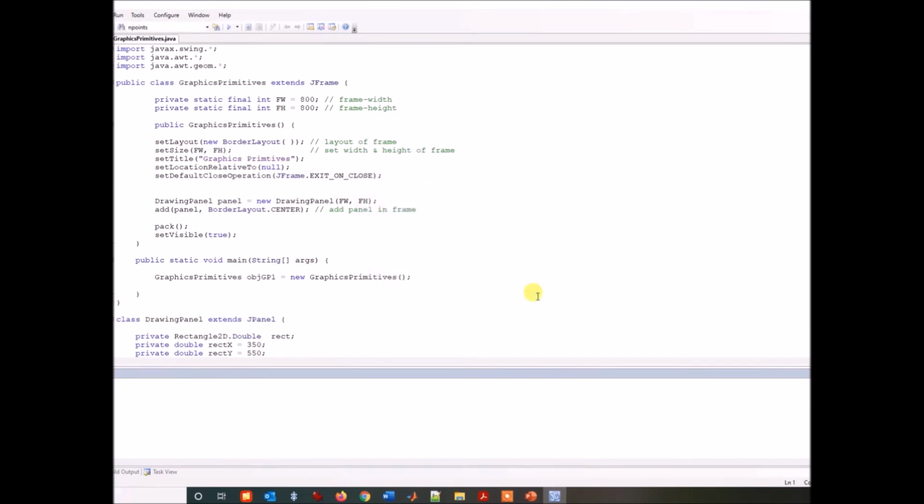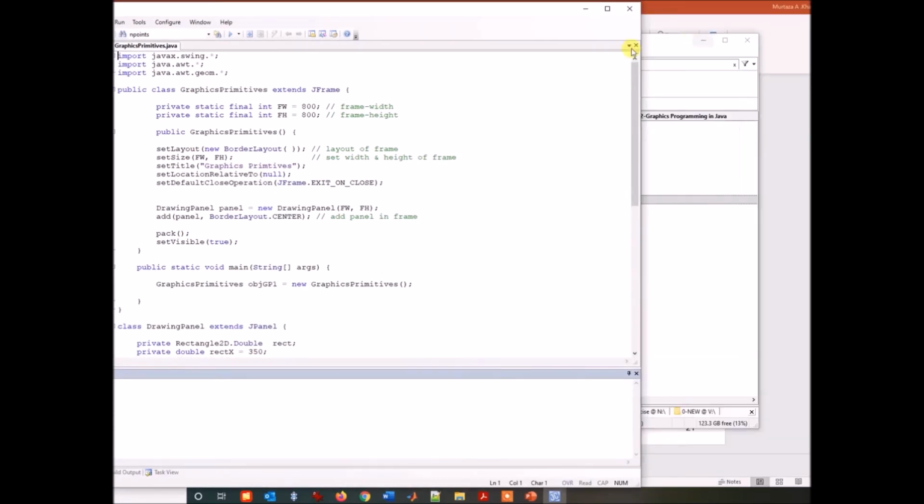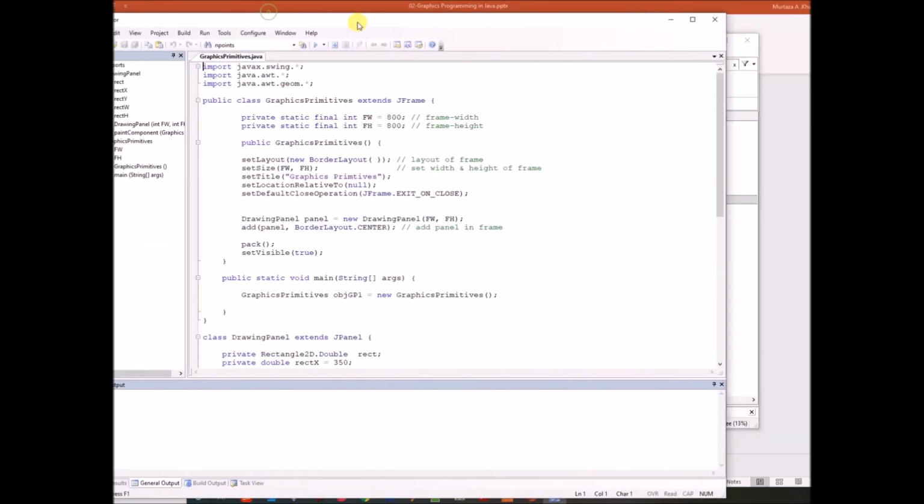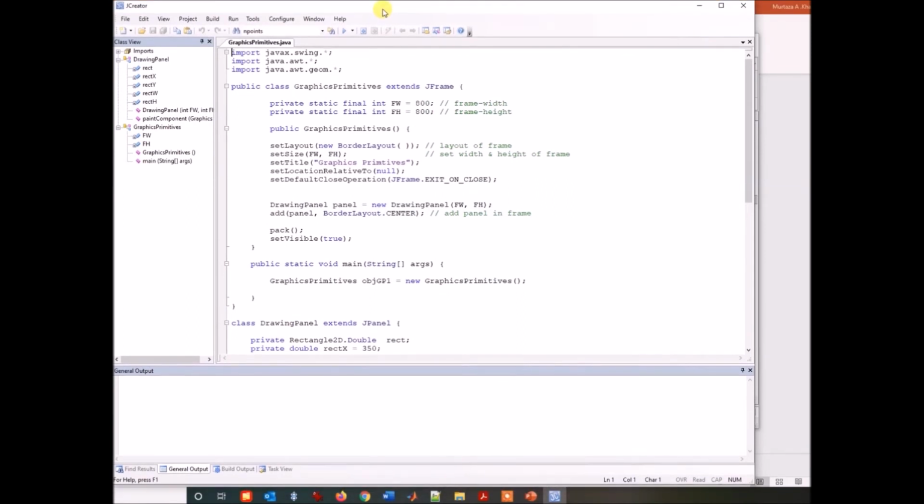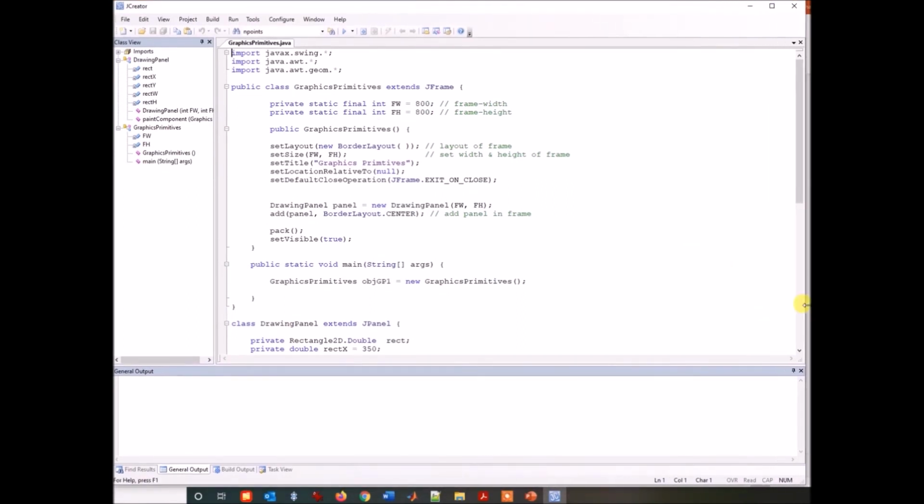I'm using the editor which is called JCreator, and I told you that this editor works quite fast. So let me do some configuration for this editor.